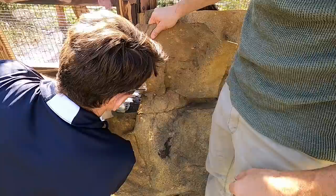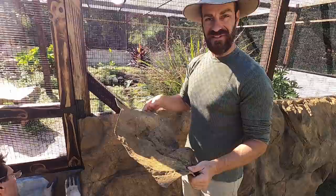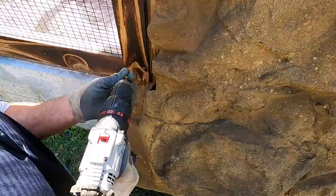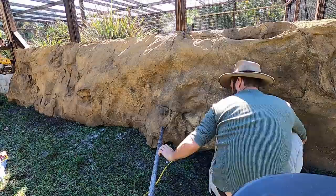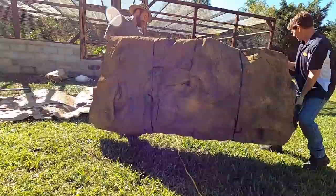The cool thing about Universal Rock material is that you can totally work with it — you can cut it, bend it, and use the scraps for other cool ideas. This piece would be perfect for a hide box. You just need a little bit of muscle, a couple of power tools, and a lot of screws and staples. Here we're locking it onto the wood framing of Slinky's cage. This is awesome. It's some intense work — you're watching three guys really go at it — but the fact that this is all being accomplished in one day instead of one week makes it totally worth it. We are saving a lot of money and time.